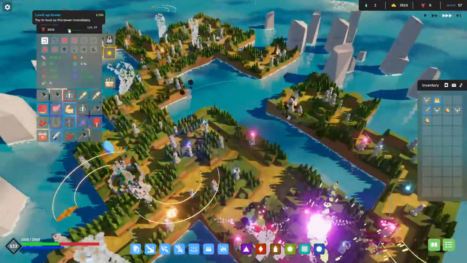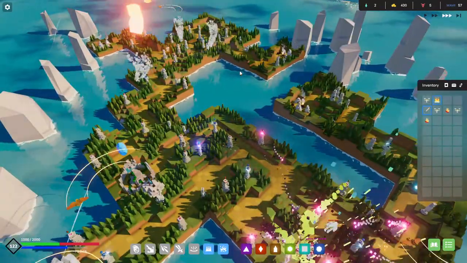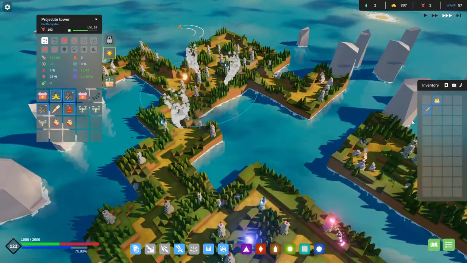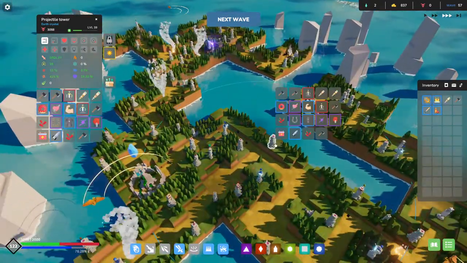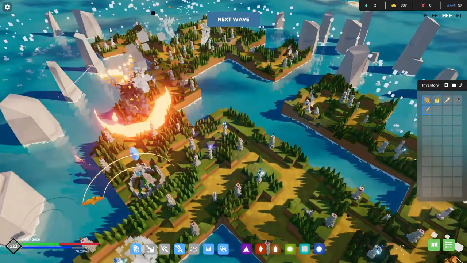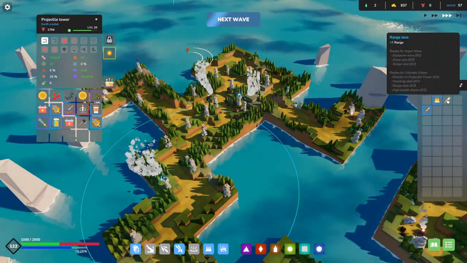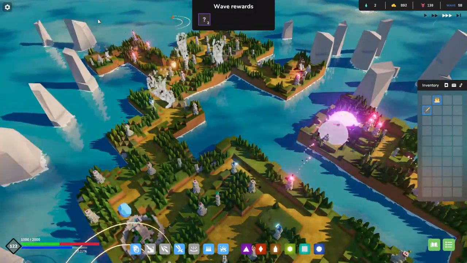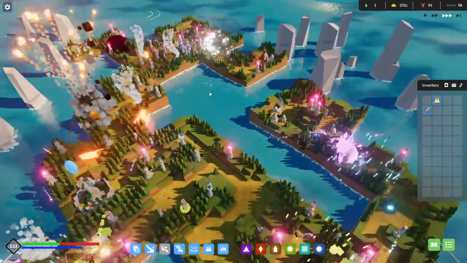Can we do it? 6.8k, and we've got three waves to go. We could, in theory, do it. Ooh. Bonus attack speed for every 150 kills. 12 attack speed. That tower is insanely dumb. Come on, we can do it. We're at 6.8. We can hit 6.9k. 6,900 damage on one tower.